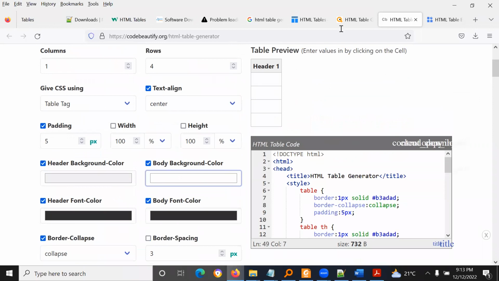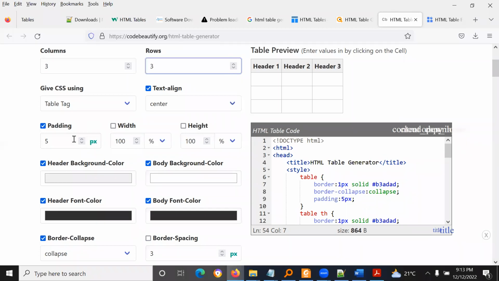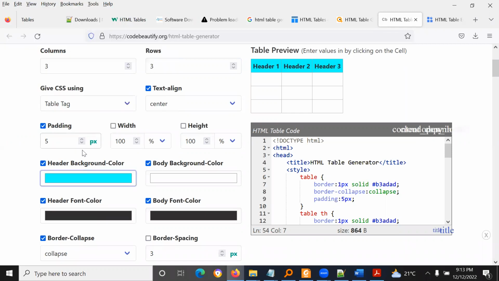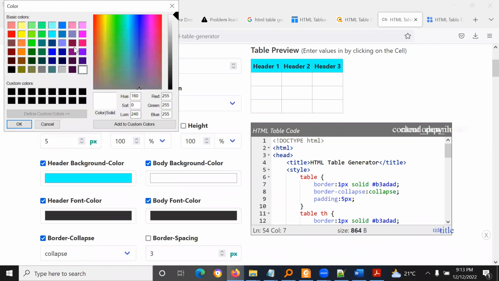Let me just try out something small here. Let me say I have this, then I have 2 rows. Okay, then I have the background color here. Let me select this one. Okay, body background color, select that one.